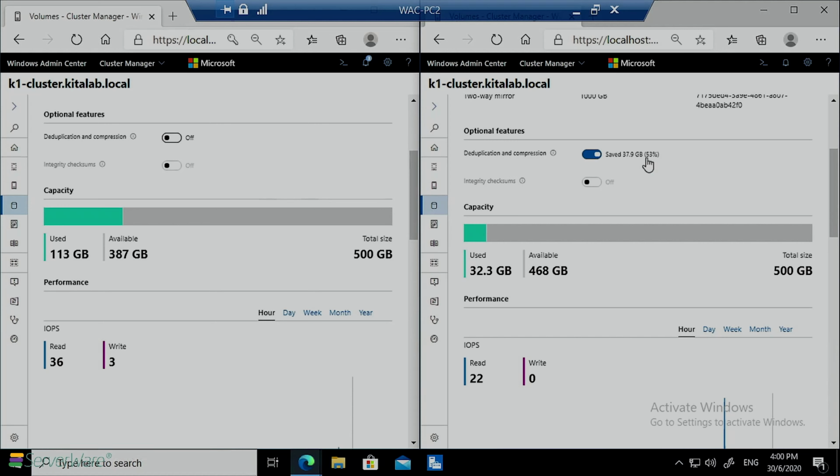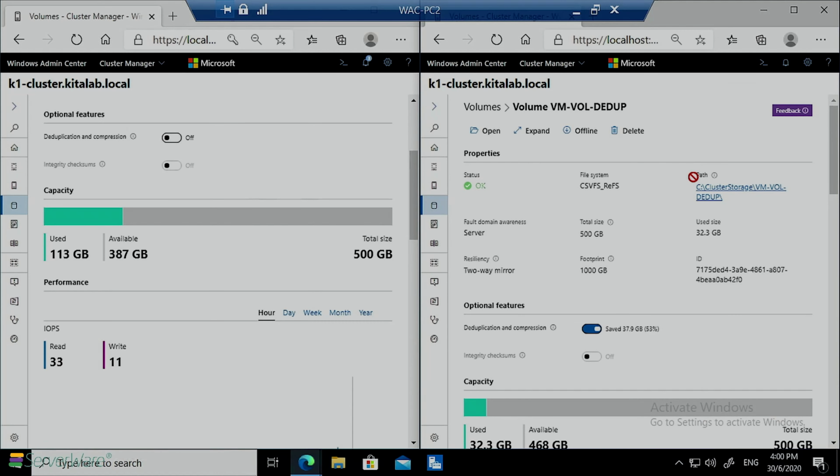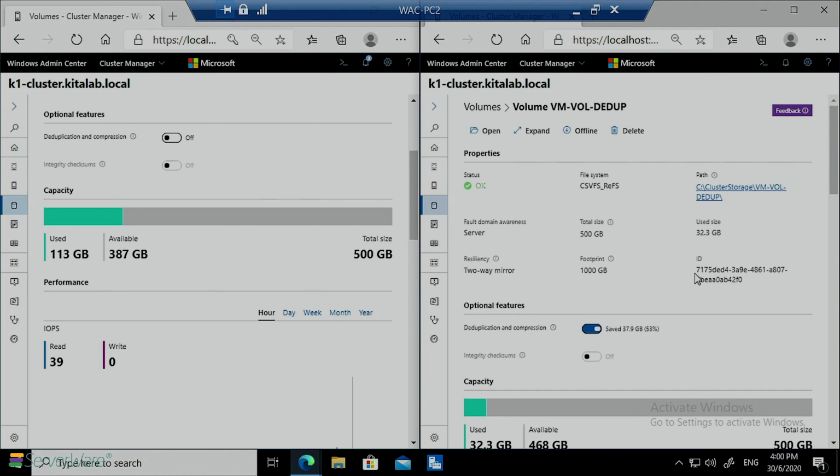You have this feature without adding a single cent because this is already part of the feature available in Windows Server 2019 Datacenter Edition. By spending no extra money, by just clicking the switch, you'll be able to almost double your capacity within a few seconds. Okay. So this is again the next part of the demo.